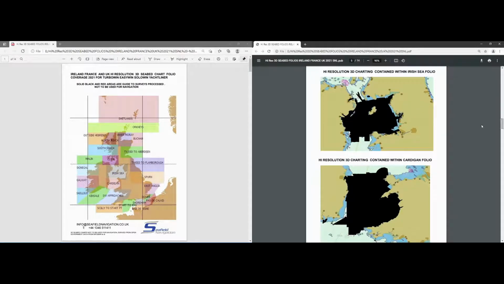Next we pass down to the Irish Sea. Here we are, Irish Sea and Cardigan. So we've got the Isle of Man data, Northern Irish data, up into the Solway Firth, down along the North Wales coast, carrying on past Anglesey into the Cardigan Bay.